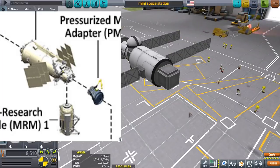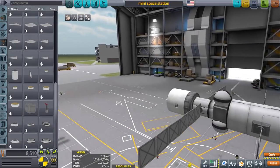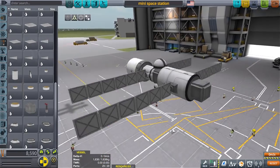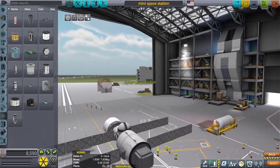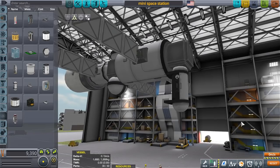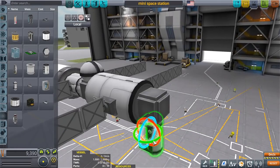Okay. A little adapter right there. A mini research module that connects from underneath. Okay. I think I see another window on there. I could be wrong, but we'll put one on there. Probably wrong. Oh well. I like windows. So, mini research module. For this one we'll actually use another mini research thing, aka goo container. Whoops. Okay, that'll work. It looks like it even has little legs and stuff on it, so that could definitely be that.